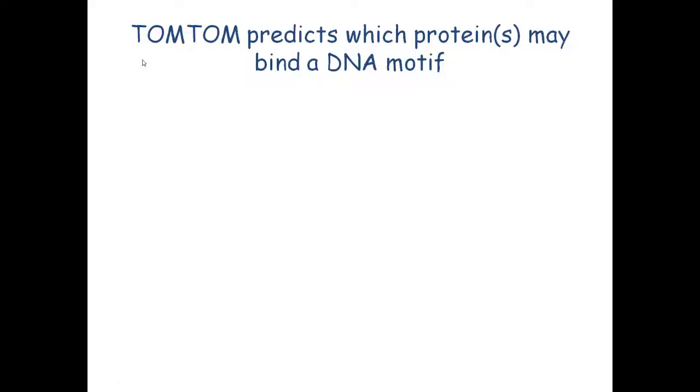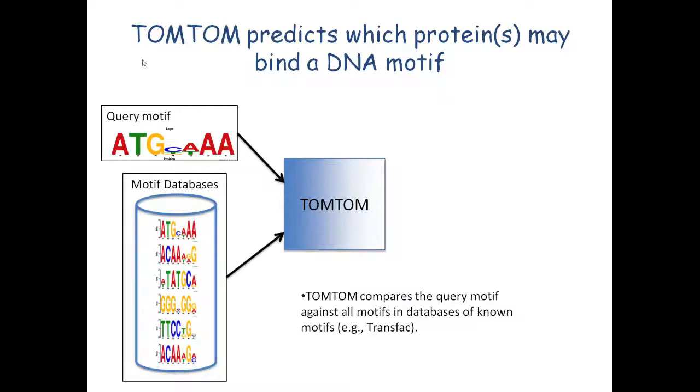Things that people who write these methods perhaps think about at the beginning of the method rather than at the end. All right. So once you've discovered a matrix, you get out of running something like MEME or a Gibbs sampler or DREME or something similar, you will get a motif, right? And often we have so many matrices in JASPAR, so many motifs that have been identified already. It can be really helpful to ask the question, does my discovered motif match up with something that's already in JASPAR or in TRANSFAC? And you can use a tool called TOMTOM, which is part of the MEME suite, to do exactly that.